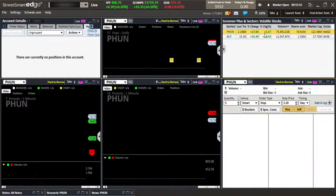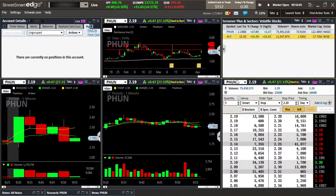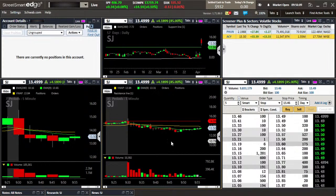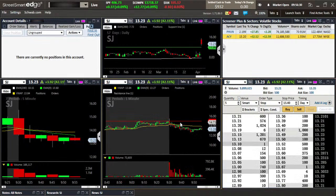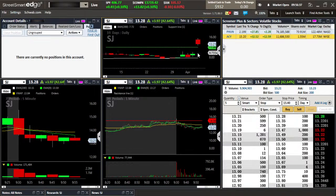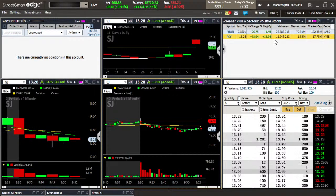P-Fund looks like it's dead for the day. Yep, just fading. Nothing really gave those good moves over VWAP yet. SJ trying to get back up there. We'll see what it wants to do. I think SJ, if I'm not mistaken, had a bottom down here. Let me see. On the daily chart, it was above everything. So as long as it doesn't go below that 1196, and it's well off of the 1196, it may still give some moves today.